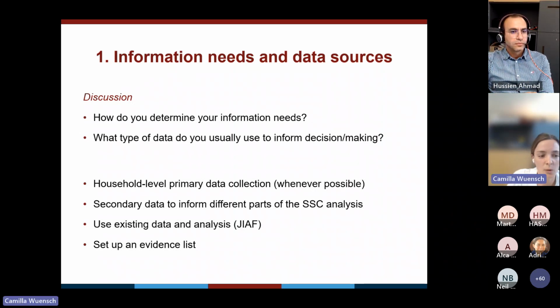But that's not the only source of data, the primary data collection. We also encourage through the SSC model, for all the different parts of the framework, to use secondary data to inform your analysis.